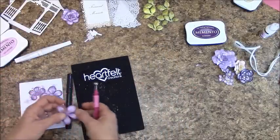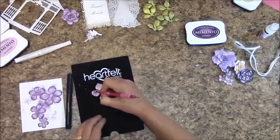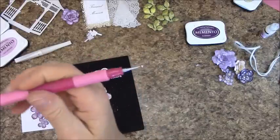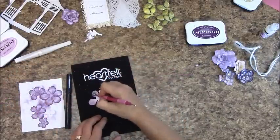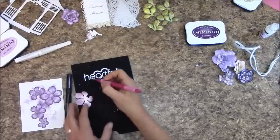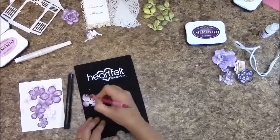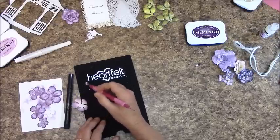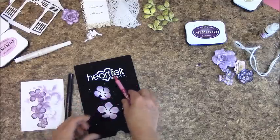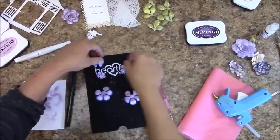Okay, let's go ahead and flip that on over. And the first thing for this one is real simple. I'm using a larger ball, and then I put the smaller one on the other end. I'm just going around in a circle for this one. Very easy. And we're going to do that with all of them. Mine are all done. I'm going to start with the largest ones here.